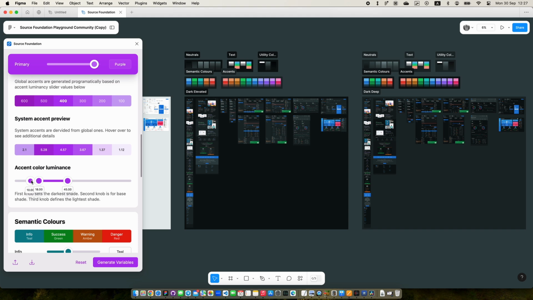Basically, it's a 3 range slider where you set accent color luminance. The left handle sets the minimum. The right handle sets the maximum, and the mid one defines your base accent brightness. What's cool is that as I drag the sliders, I can see some extra details on key shades, which they affect. The most important bit in my take is how much does it affect the final contrast ratio.